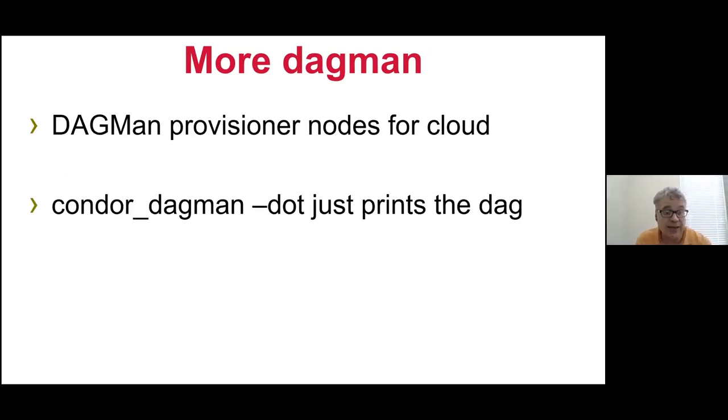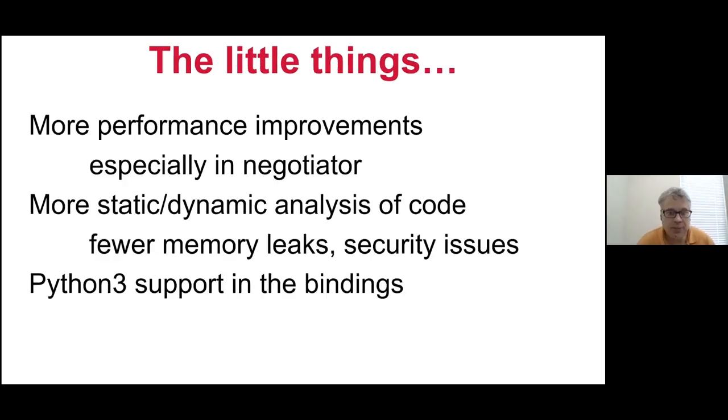Another cool feature, Condor DAGMan-dot. We've supported the dot output format in DAGMan for a long time, which prints a format which can be easily changed into a graphical representation. I think if you've been to Condor Weeks before, you've seen big pictures of DAGs as graphs. These are all generated by dot. But in the past, the only way to generate these dot files was to run the whole DAG, which could be a long and painful exercise. Now, if you run Condor DAGMan-dot, it just prints out the DAG. So if your users are trying to debug their DAGs or want to see what they look like, or maybe you want to show off to a funding agency, Condor DAGMan-dot will print this pretty DAG without running the whole DAG.